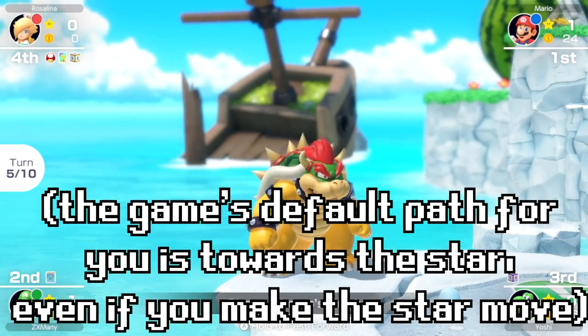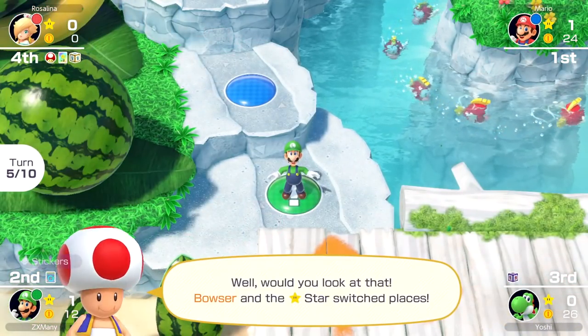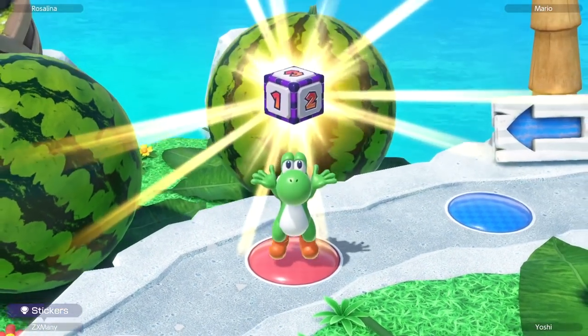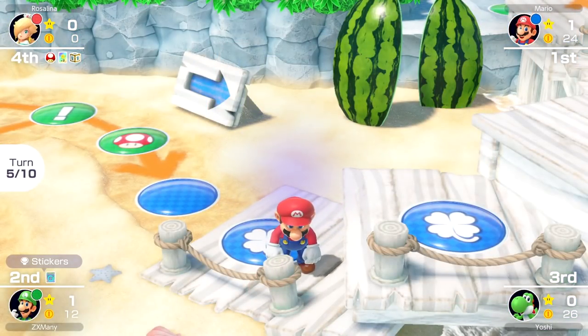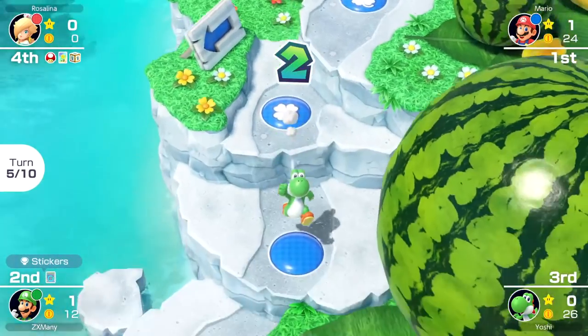Okay, so now the star, Toadette is going to move to the other island over here. And that's where Rosalina just passed by. So that means Yoshi isn't going to be able to get a star here, because Yoshi's going to pass by Bowser, unless he lands on an item space. Okay, oh, good job using the cursed ice block on Mario. That's actually a great choice, because Mario might be able to make it over to the island on the right, and if he does that, he'll be able to buy the star.